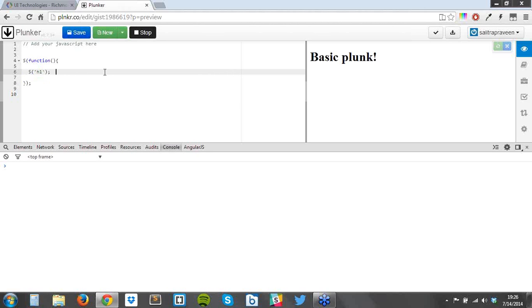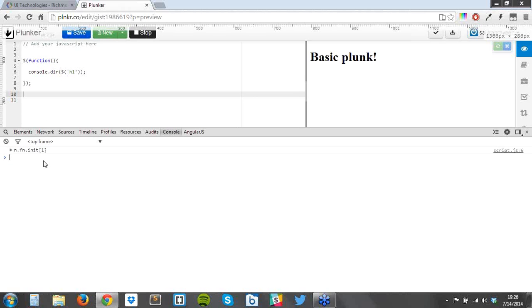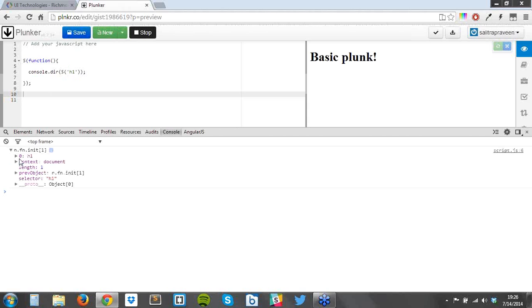So this is the object that we have. What we will do is just log it. So we have this object right now. You can see I have logged it. Or if it looks complex to you because it is nothing but a jQuery function, I'm just going to say log.